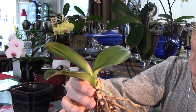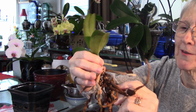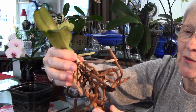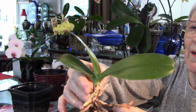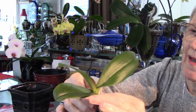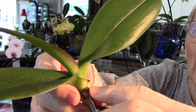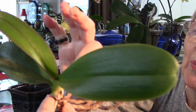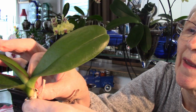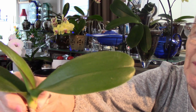Now let's see, poor little thing. I know, I have to show you all my struggling ones as well as the healthy ones. So, you know, I think we're good now. And we've got a growing season coming, and I still have hopes for her. Now this is a dry old sheath from a leaf that came off, and I usually get my little pliers out and I pull them off because they will only harbor disease, bugs, moisture.